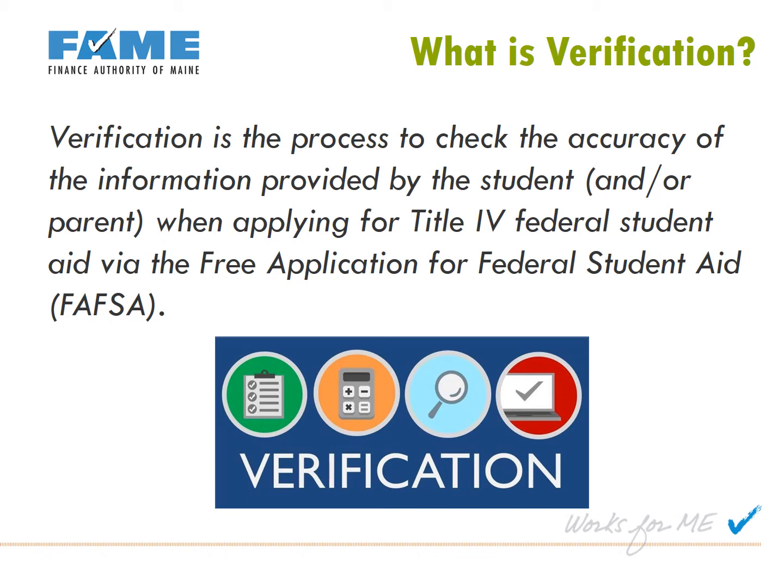So they have this system of checks and balances, and they have this smart logic that they use to try and look for possible errors. And when they find something that might possibly be a mistake, they'll select that file for verification. Then the financial aid office is required to get documentation from the student or the family to see if that information is correct on the FAFSA. And then if the student or family made a mistake, the financial aid office will fix it for them.